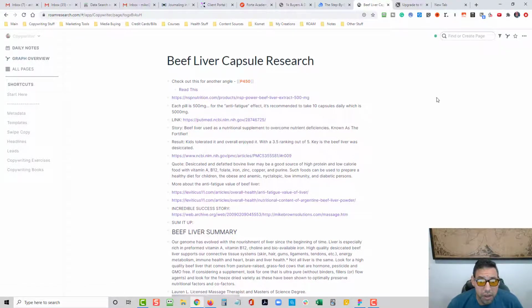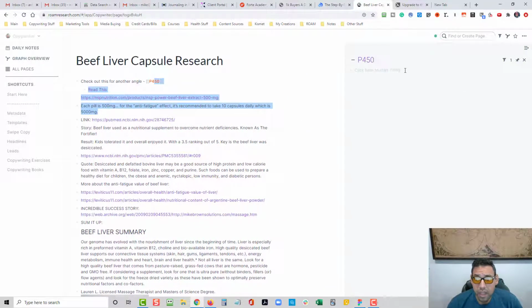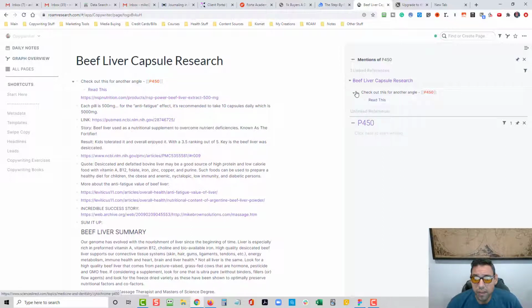If you wanted to see how it looks on the page, if you hold down Shift, you can click on anything and it opens it in the sidebar. If I click on the 1, you'll see there it is. There's the reference, read this. So now that's added under the P450 category. So now anytime I reference P450, it will become available on this P450 page. So if I'm doing some other piece and I stumble upon P450, anytime I've ever talked about P450, it'll appear here on the site.